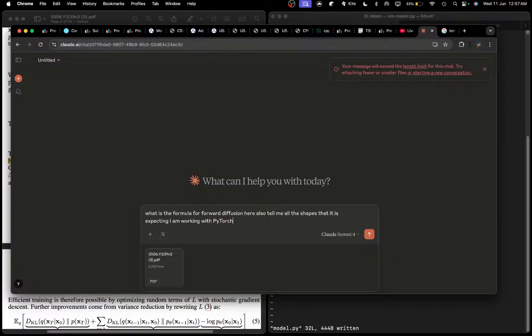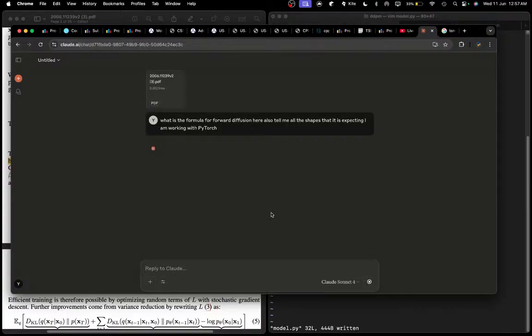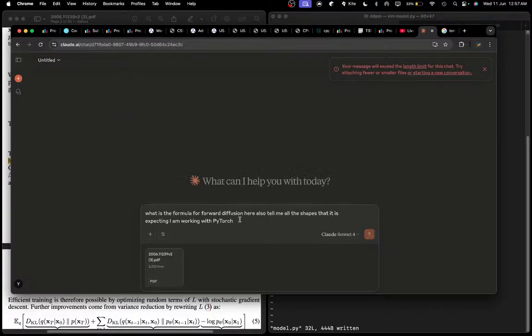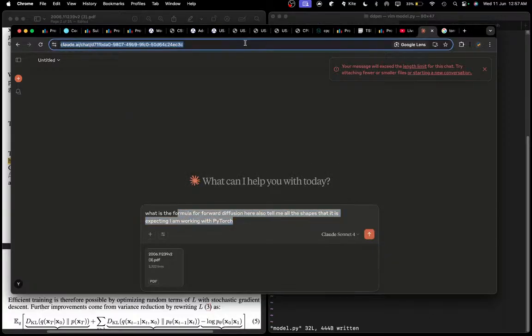Wait, what? Length limit? This is literally a new chat. Or is it the fact that the paper is very large for that? So I guess we'll just have to use GPT. Let's try again, maybe it works, and it was just lagging or something. Yeah, no. I at least need this much of a message, so I'll just use GPT, even though it sucks.